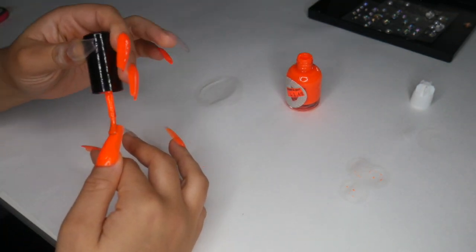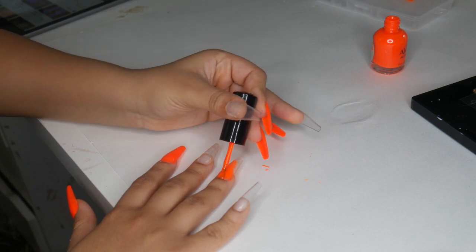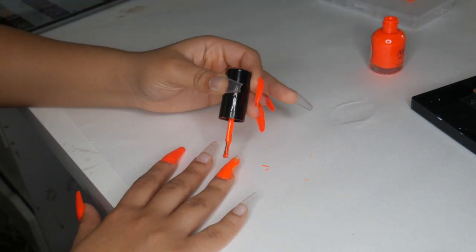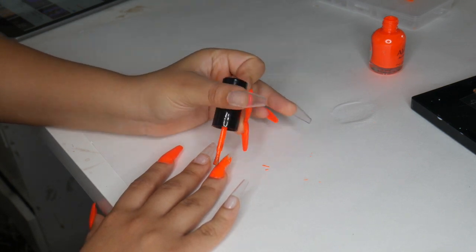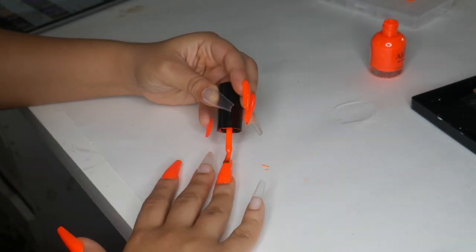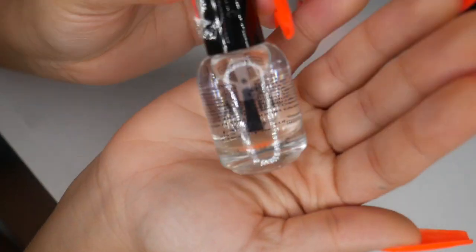On my right hand, I decided to leave the middle finger and the pinky finger clear because I will be adding the rhinestones to those fingers. So I just painted the other nails orange and left those two to be clear. Before you add your clear coat, make sure that your nails are dry, not almost dry, but dry for like 5 minutes, and then apply the clear.